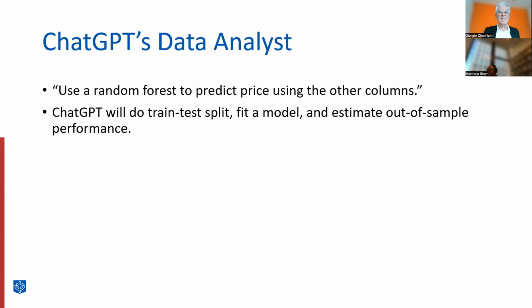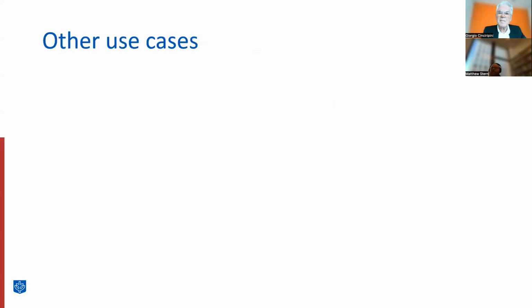It turns out ChatGPT kind of knows the entire machine learning pipeline when you ask it to do this. It splits the data into a train and test split, fits the model, and estimates out-of-sample performance automatically, off the shelf. You just ask for it and it does it. In contrast, most of my students need to complete my entire graduate course before they have a good idea of how to do this. So again, you're really making the impossible possible by using these tools.